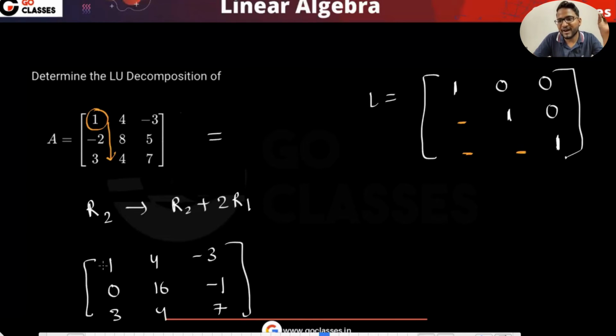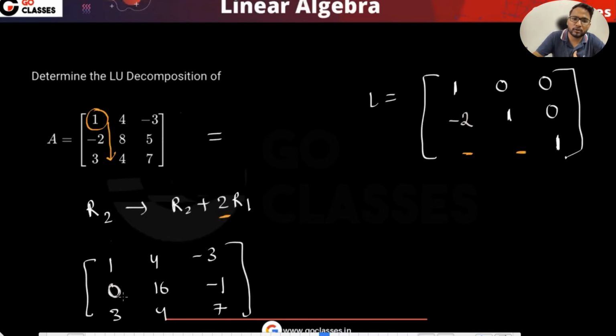Now, see, you multiply 2 with R1, and R2 you cannot multiply anyway, because as I told you, you need to keep this coefficient as 1. Now just put this 2 here in this L, and reverse the sign of this, just put minus 2 here. To make this entry 0, you applied this row transformation. So that is why, instead of this entry, in the corresponding L you will be having the opposite sign, which is minus 2.